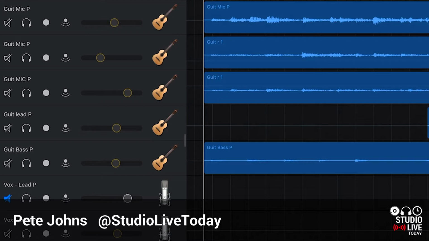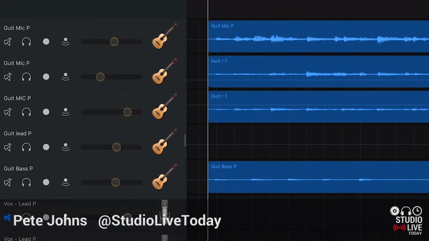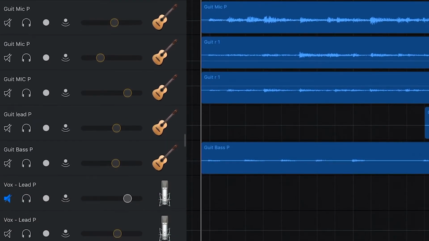I'm going to be showing you how to edit the timing of a note here in GarageBand. But I'm not talking about MIDI notes, I'm talking about audio recorder notes. So any vocal track, guitar track, any external audio source, how can we move and adjust the timing of these notes? Let's go.